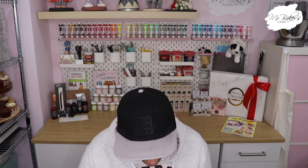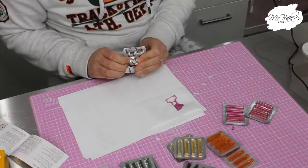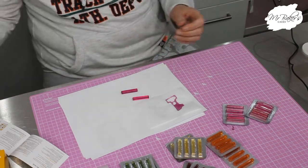Okay, so that noise you can hear is the extruder being drawn back up. I managed about two-thirds of one number using two of those candy cartridges. Let's try two more. I'm not overly impressed with my work, I'll be honest with you. Let's try again.